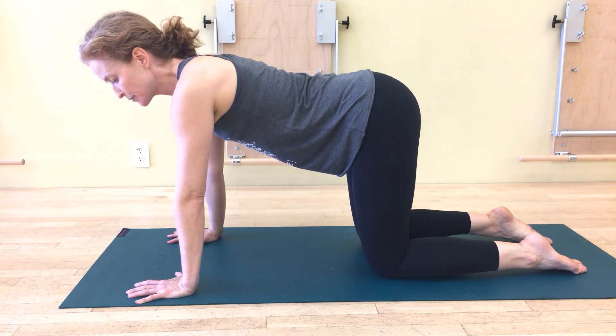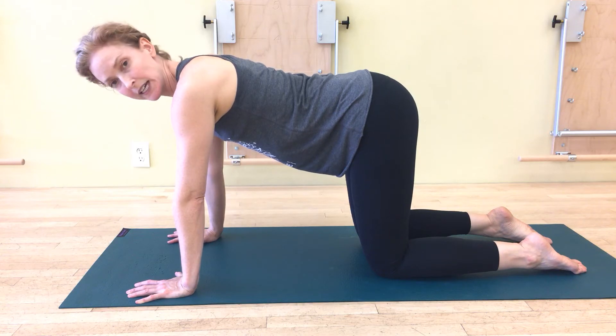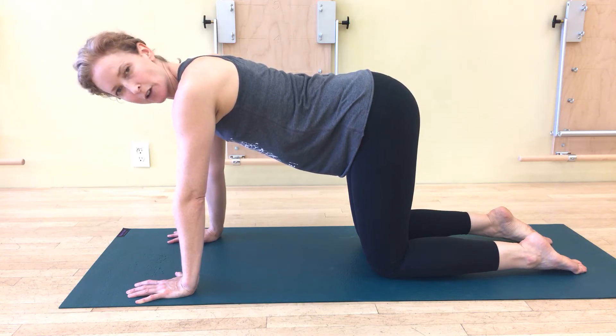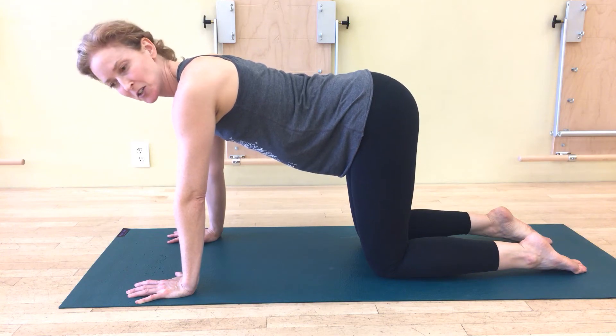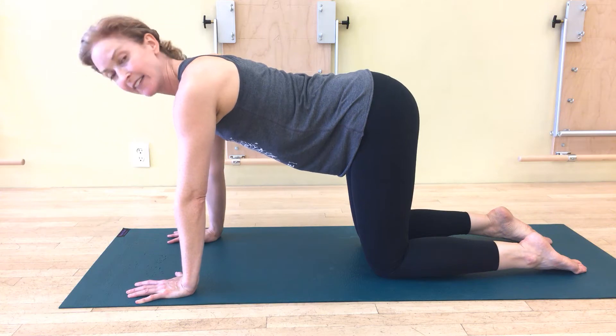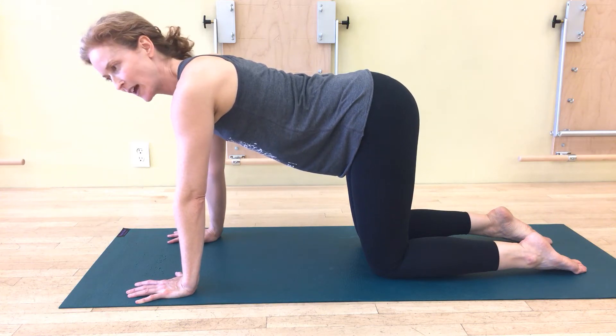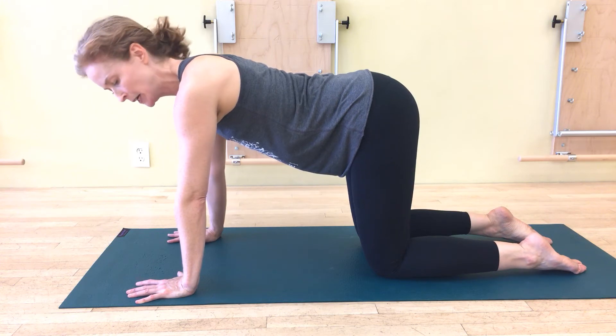This first version of the upward rotation I'm going to show you here is probably the easiest of all, and then the second one is probably the hardest. So in order of easy to difficult, it will be this one first, then the standing one from the second video, and then this last one if you're trying to progress and make it harder for yourself.